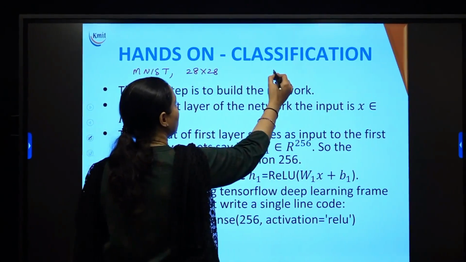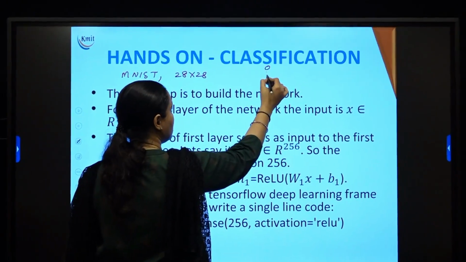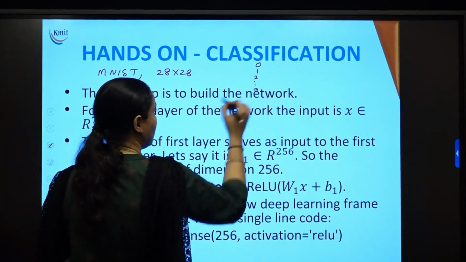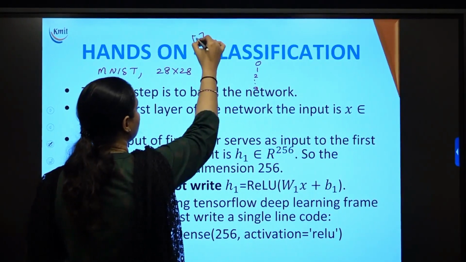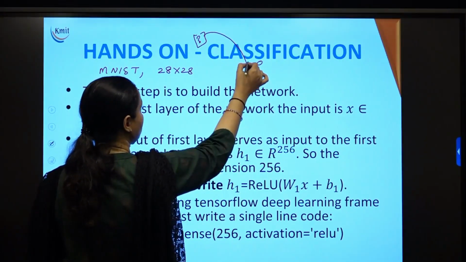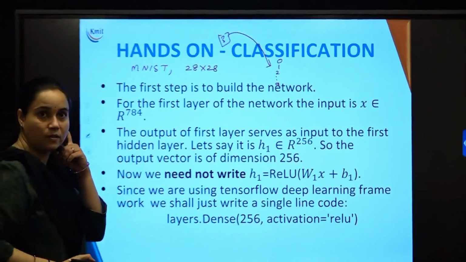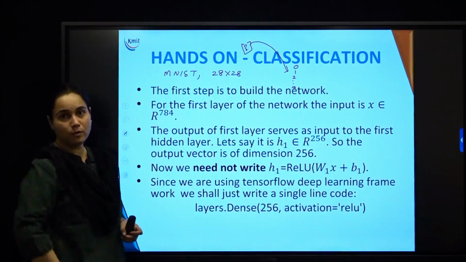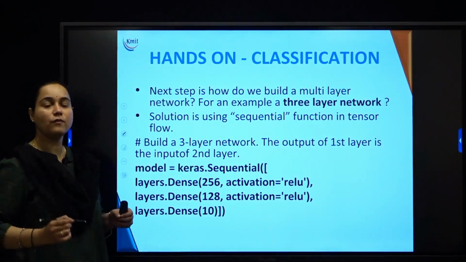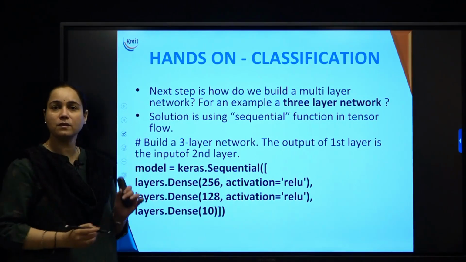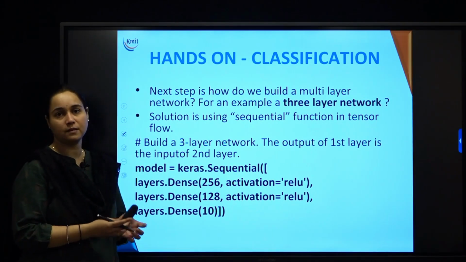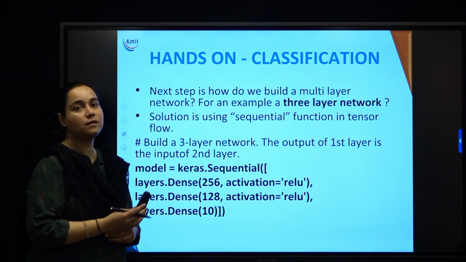is classes from 0, 1, 2, 3, and so on up till 9. So whatever handwritten digit image is there, it is going to be classified as one of the digits. So you have 10 classes of outputs and an input image of 28 by 28, and 70,000 such images is your MNIST data set. So now we try to build this model.